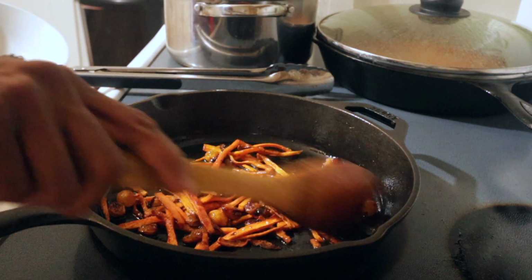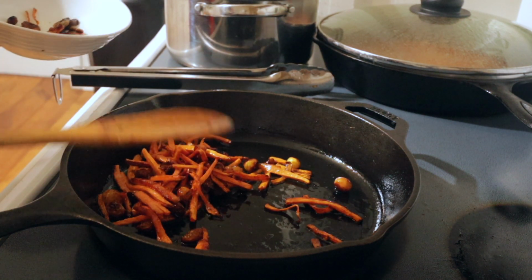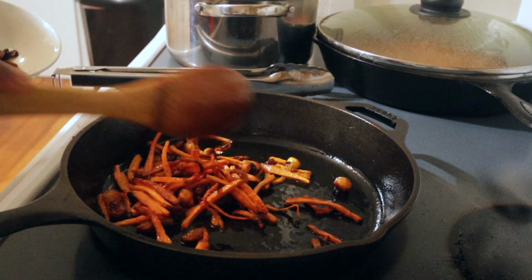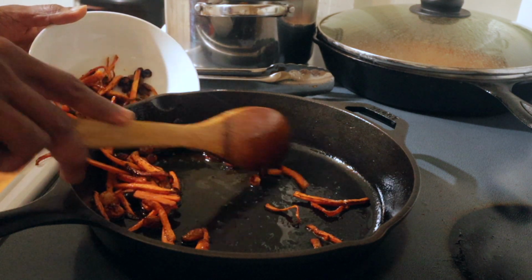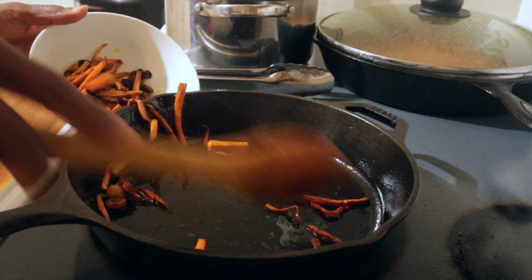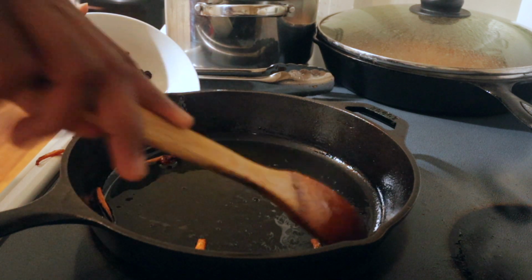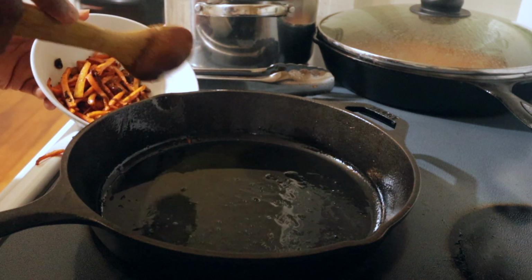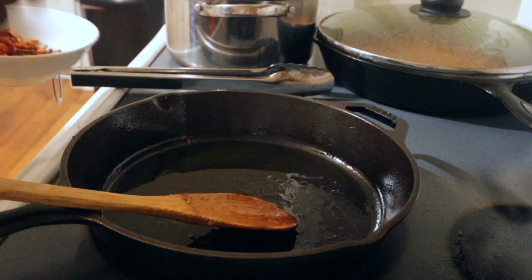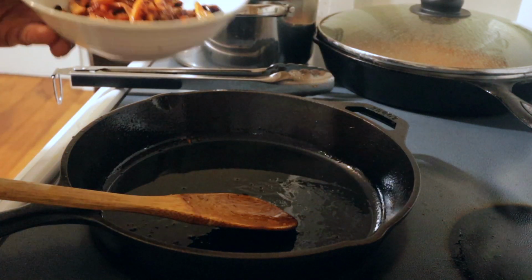Okay, so as it's done, sometimes if you don't like raisins fried too much, you can fry the carrot first, then raisins, because sometimes raisins get a little bit of a burnt taste. We like a little bit of burnt taste, but you don't have to. You can just fry the carrot first, maybe 5-6 minutes, then add raisins. Raisins you don't have to fry so much. So here you can see.